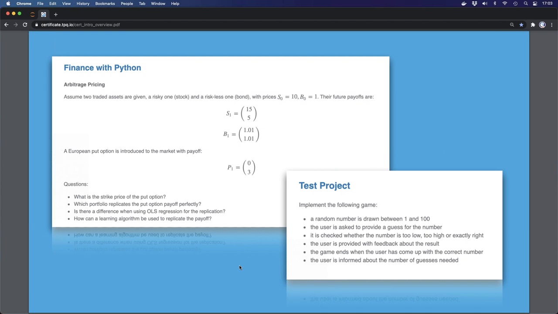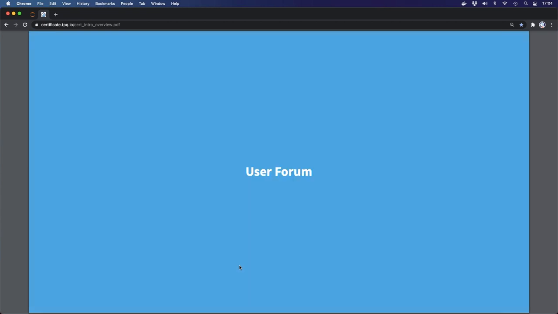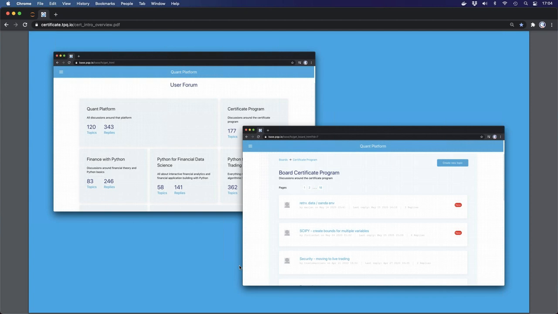Then we have simple to more involved, sometimes difficult exercises here, similar to what is covered in the materials themselves, in the book, in the text, in the code, and a few test projects, which might be a little bit outside of what exactly is covered, right? Here, a bit of a fun test project, and sometimes it might be more involved, working with a different data set or whatnot. So you should work on the exercise and then have a look at the sample solutions. We don't provide sample solutions for everything, and that's for good reason. Don't ask me if there are no sample solutions; most probably there won't be any. So you need to get accustomed to the situation.